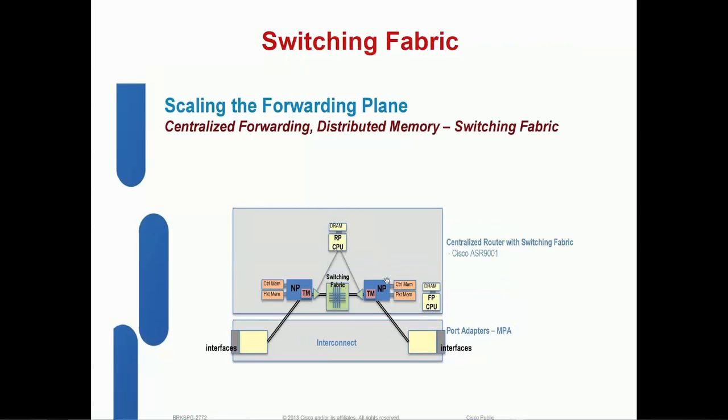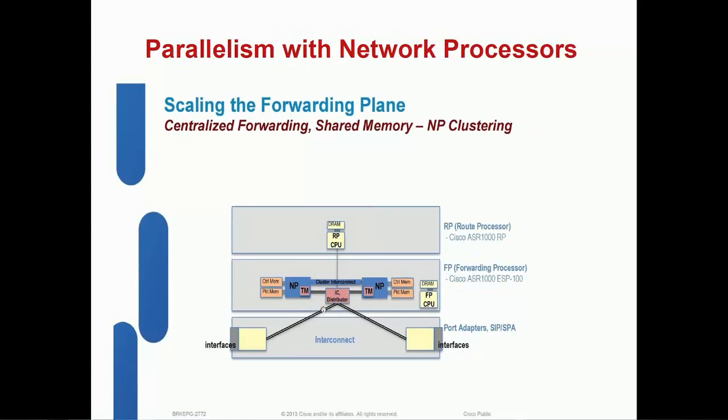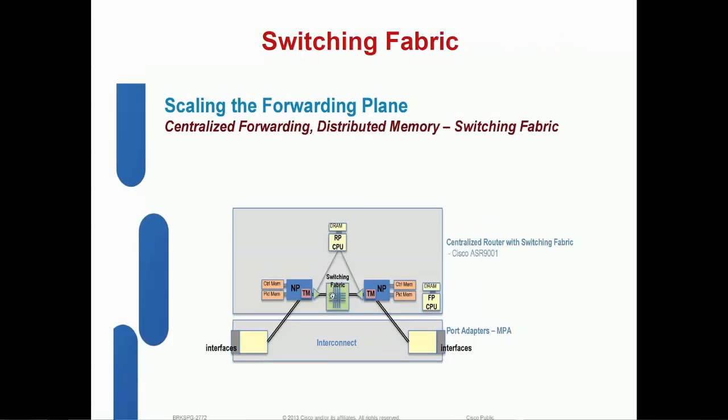Then what happened? Because they had to communicate between this network processor and this RPU and then this interconnect and so on, they introduced a switching fabric. And this switching fabric they called a back end, they put it at the back end, so that I can put these in a card, I can put this in a card, I can put these in a card, and then I can connect all of them using a switching fabric that operated at high speed.